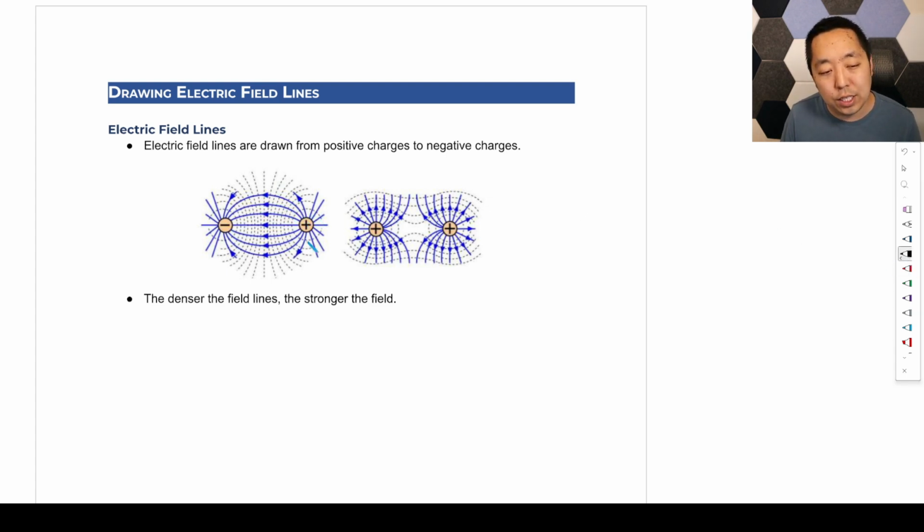When they're closer together, it's sort of by proxy telling you roughly the strength, but mostly it's telling you the direction. And again, the way you want to think about electric field lines is they move from positive charges towards negative charges, because that's what's going to happen. If you were to put a positive charge there, it would move away from the positive charge and towards the negative charge here. So if I have two positive charges, for example, and I put a positive charge right here, the reason there's no field lines here is because this charge is pushing it to the left. This charge is pushing it to the right.